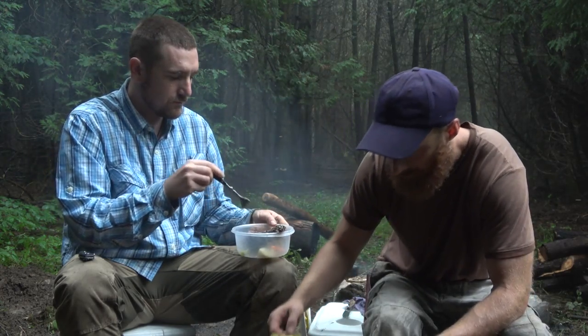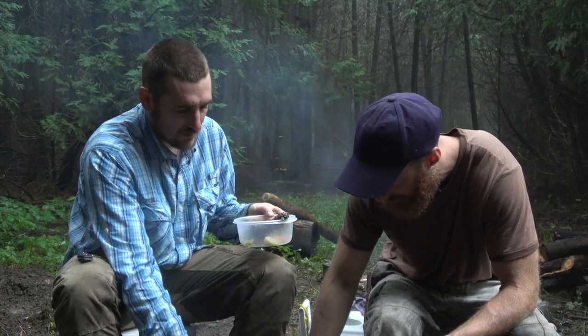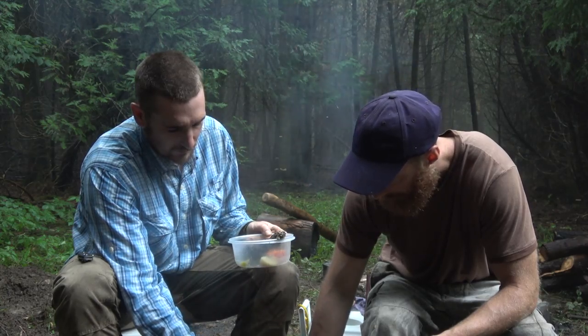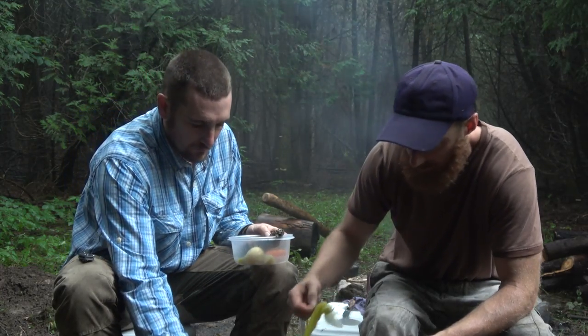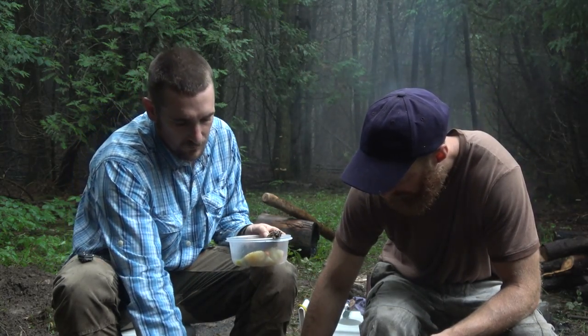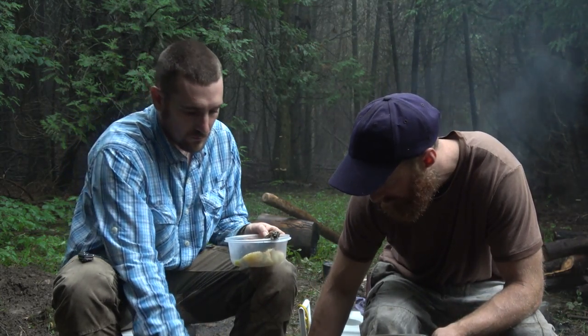So there's one ingredient we didn't find, and that's the coltsfoot ash, which the recipe called for. Yeah, that one's on my list of things to try out for sure. So this comes from a Native American cookbook. And that was the only thing that we missed. So we'll see what the flavor's like with just the pickling salt.